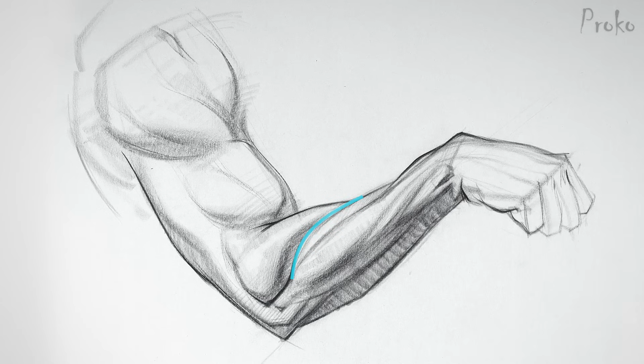pronated position. As an artist, you should always be looking for ways to explain the form, and cross-contour lines are one of the best. One way of adding depth is with overlapping lines. The connection of the ridge muscles to the flexors is a great area to show overlap.